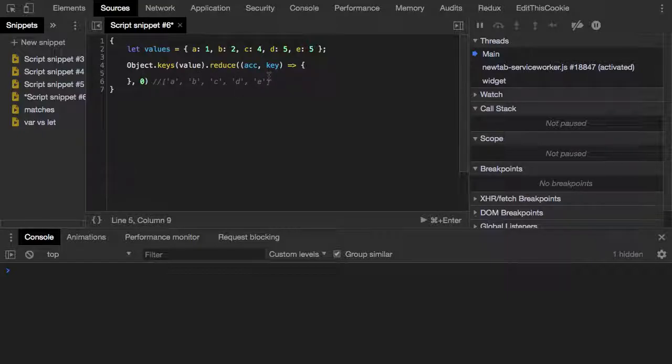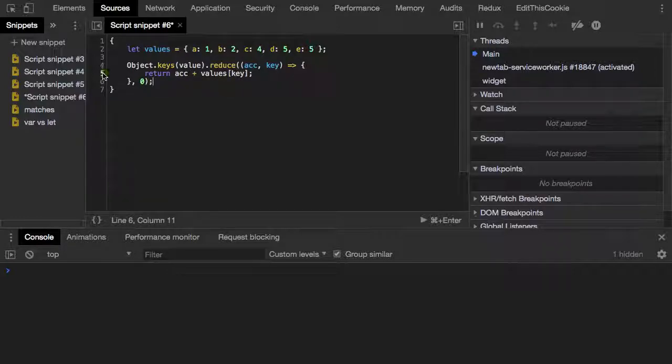The way to access its value is as simple as return whatever the accumulator was plus values key. That's it, right?